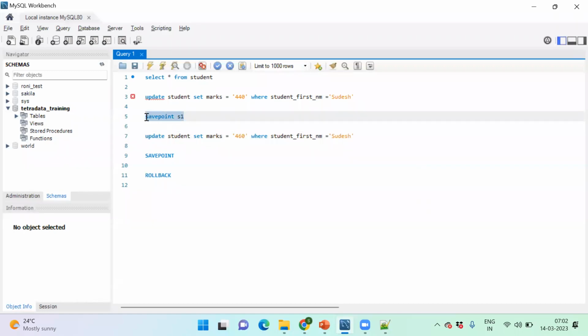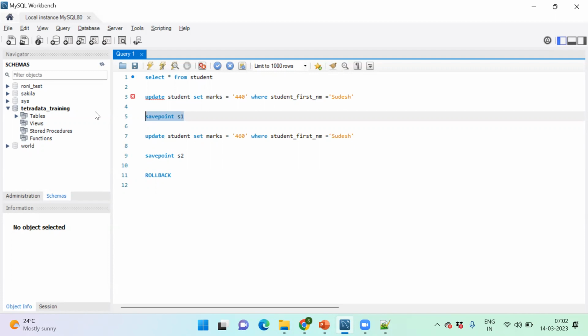So this kind of different transaction save point we can create for each of the transactions, so that while rolling back, we can go to the save point. Just like we are creating multiple save points for multiple instances.